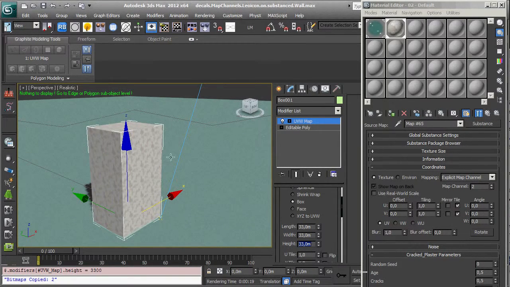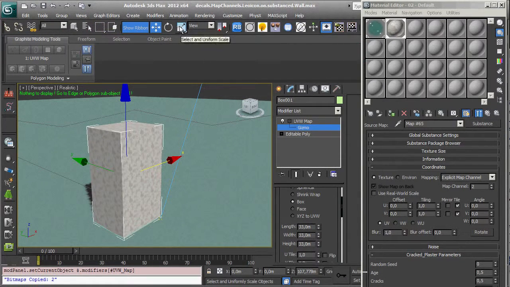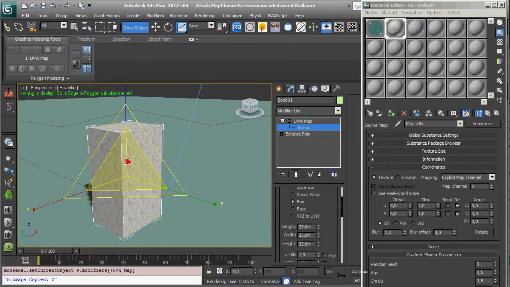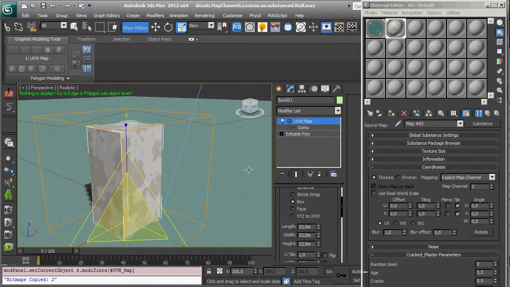Now you can see that it's tiling a lot, which I don't like. So what I'm going to do now is go to the gizmo of my uvw-map, and I'm going to scale this until I like it. So that's basically what I like. I can collapse this now, but I'll leave it open for now.